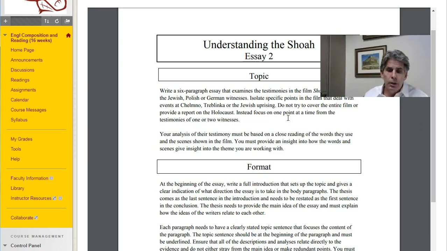And then Treblinka, you're going to hear extensive testimony from Franz Suchomel, who was one of the guards, and who knew exactly what he was doing. He didn't know he was being recorded for this film, by the way. You're going to see that. Lanzmann records him secretly and films him secretly as he was doing it. And Suchomel didn't want his testimony getting out. Some people would argue that Lanzmann should not have done that. Suchomel has a right to privacy.